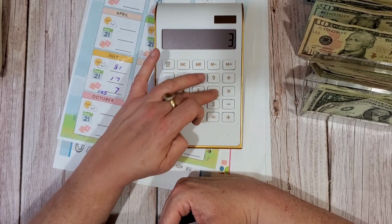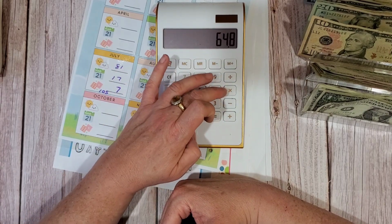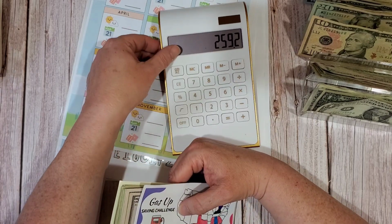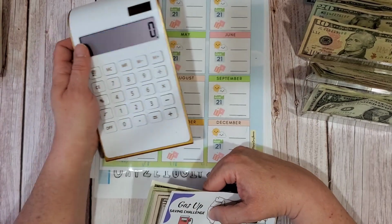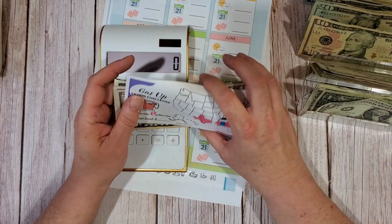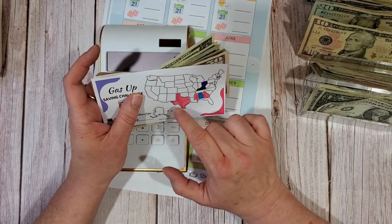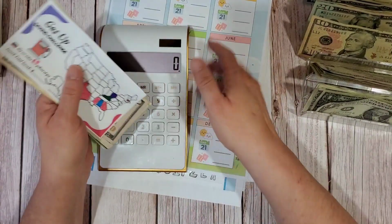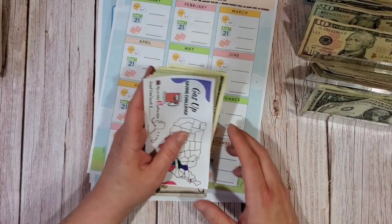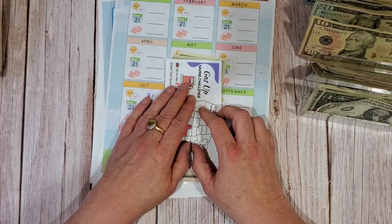Like 360 times 18 gallons times four. Yeah, 259. It's roughly four states, unless I went with super high states like Washington State, and I think one was Alaska, one was Washington. I think I did some pretty high ones and then some low ones. I'll figure it out. So that's 244 in this challenge. I'm going to round it up to 245.